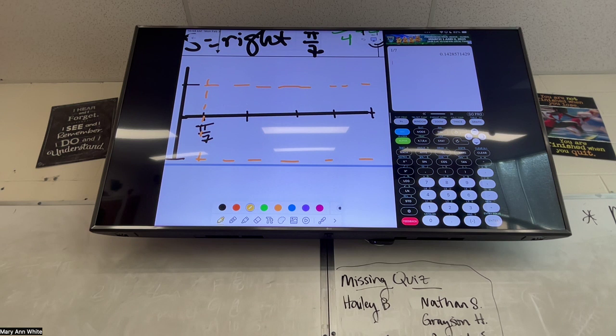So I'm adding 3 pi over 2 to 1/7, and that's just 3 halves. It gives me a gross number, but I can hit math and fraction in order to get an actual fraction. That's 23 pi over 14. Then, since the next tick mark is 3 pi over 2 over from there, I'm just going to say plus 3 divided by 2. Fraction again. And that's going to be 22 pi over 7.